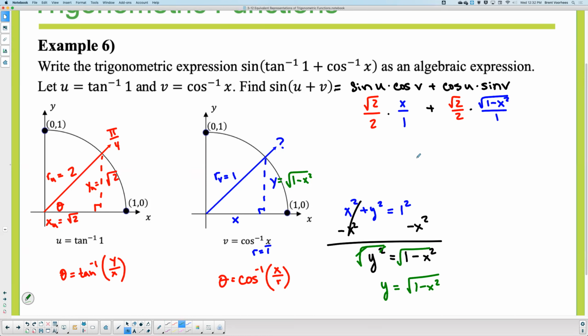We have the square root of 2 times x. What's our common denominator here? 2. So we'll have a denominator of 2. I'll have square root 2 times x. I'm going to put the x out front, because usually if you have a number, you put it out front. So x square root of 2 plus, over here you can distribute, square root of 2 minus 2x squared inside the square root. That would be our solution to this problem.